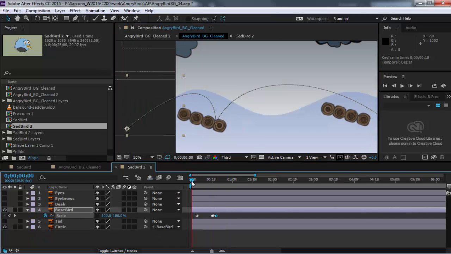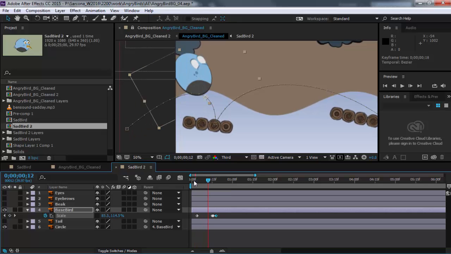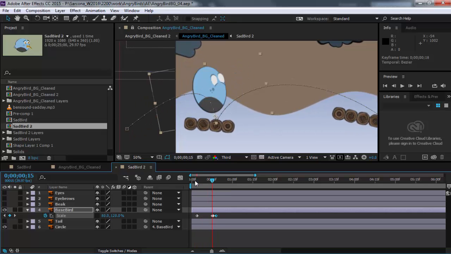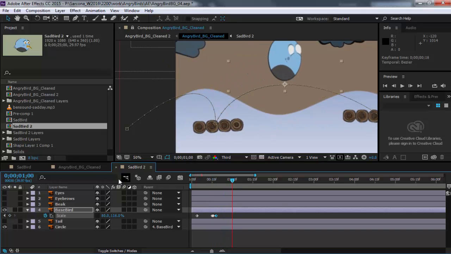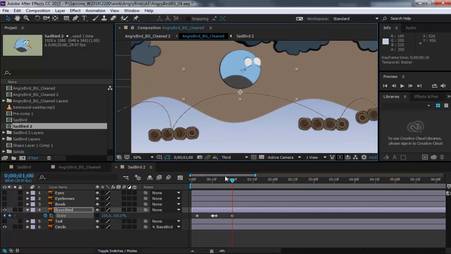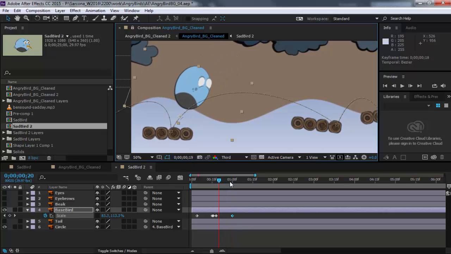Just set up all the squashes so that he comes in, squashes, and comes up. Okay? And all of your squashes need 3 points. Okay? You need a stretch right before, a squash, and then a stretch right after. Okay? Those 3 points are going to make it look like he's actually squashing down and stretching out. It's going to make him look a little bit more elasticy. Okay? And then at the very tip of this peak, I always set it back to 100. Okay? That way he's perfectly rounded right there. So you go boing, like this.